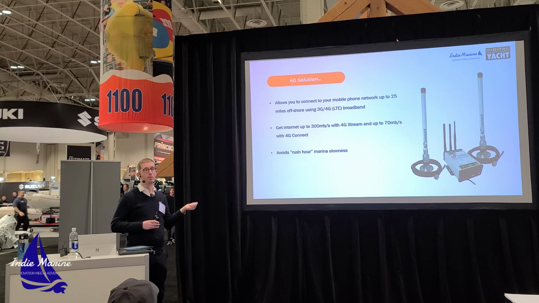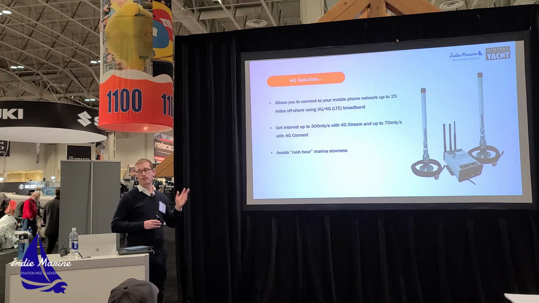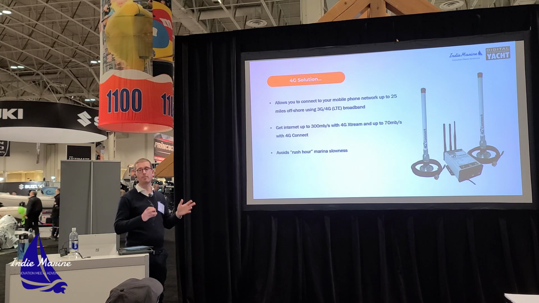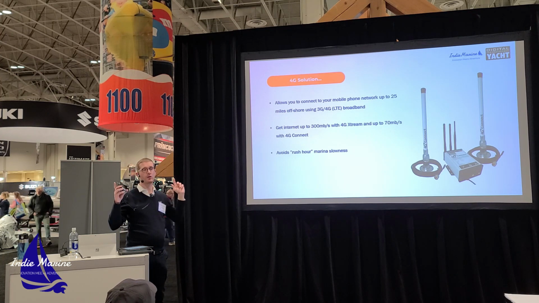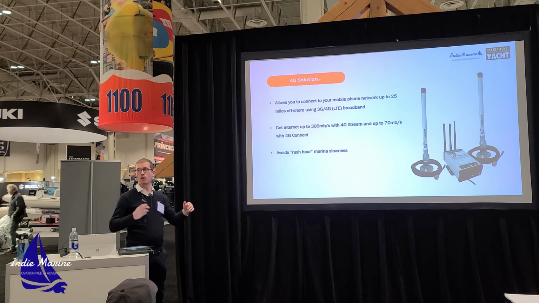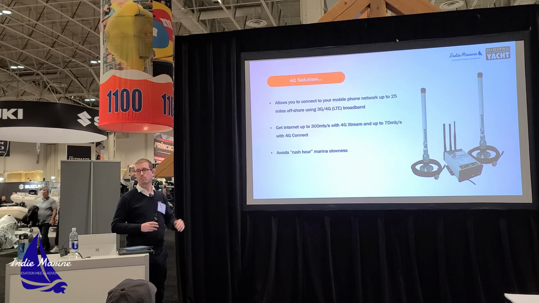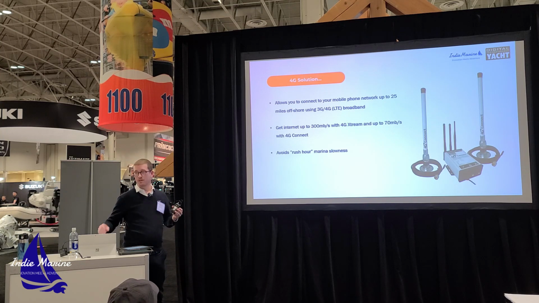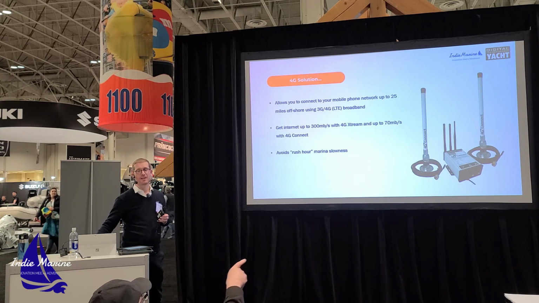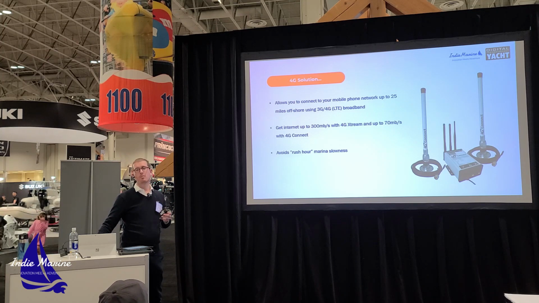So if you want to work on your boat, do Zoom with hundreds of colleagues all around the world, download your GRIB files, that's possible with the 4G booster. It's very simple. For installation, you just fit 2 antennas, on an arch, with solar panels on each side, on a spreader, or on the flybridge. Easy. Then you just feed in the SIM card, even simpler. The price starts from $1,000 for a 4G booster, depending on the model, which I will explain afterwards.